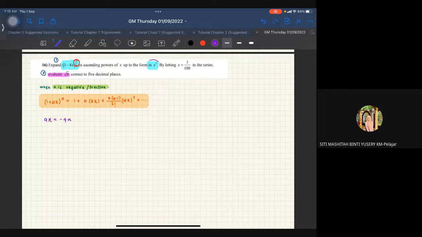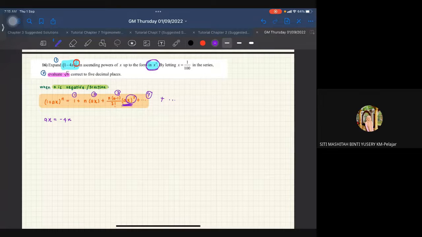Okay, so soalan cakap dekat sini dia nak sampai x cube. So ni term yang pertama, this is the second term, this is the third term. So kalau awak tengok dekat third term ni, ni contoh formula yang saya bagi, saya stop sampai square sahaja. So ax kita, dia sampai square sahaja. This one, maksudnya awak akan dapat x square. Okay, so awak kena tambah lagi satu term, maksudnya term yang keempat lah. Tambah lagi satu term. Barulah buat tambah dot dot dot.